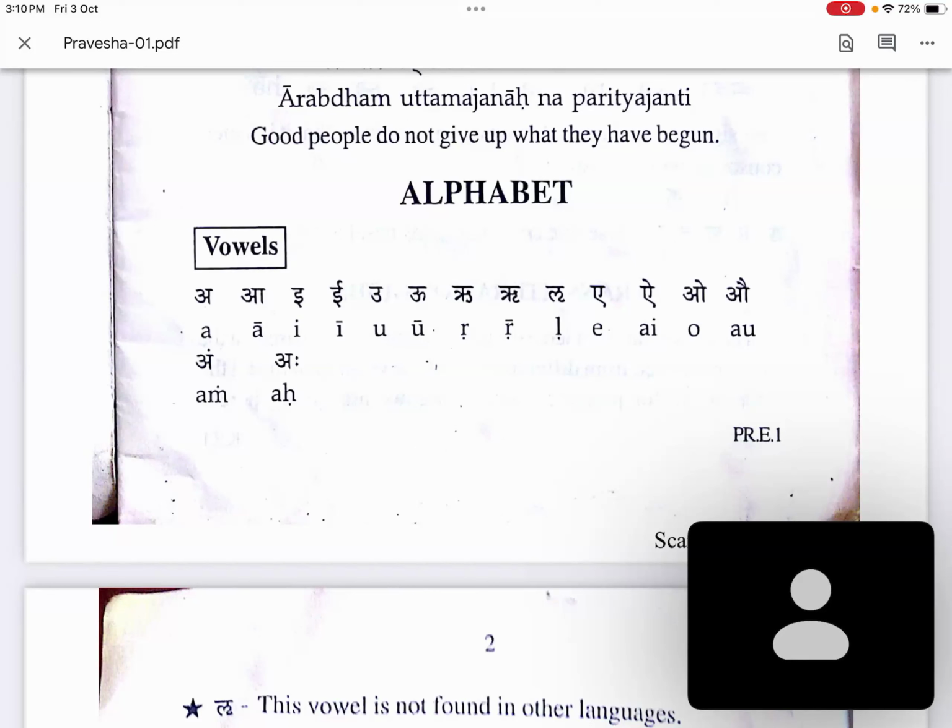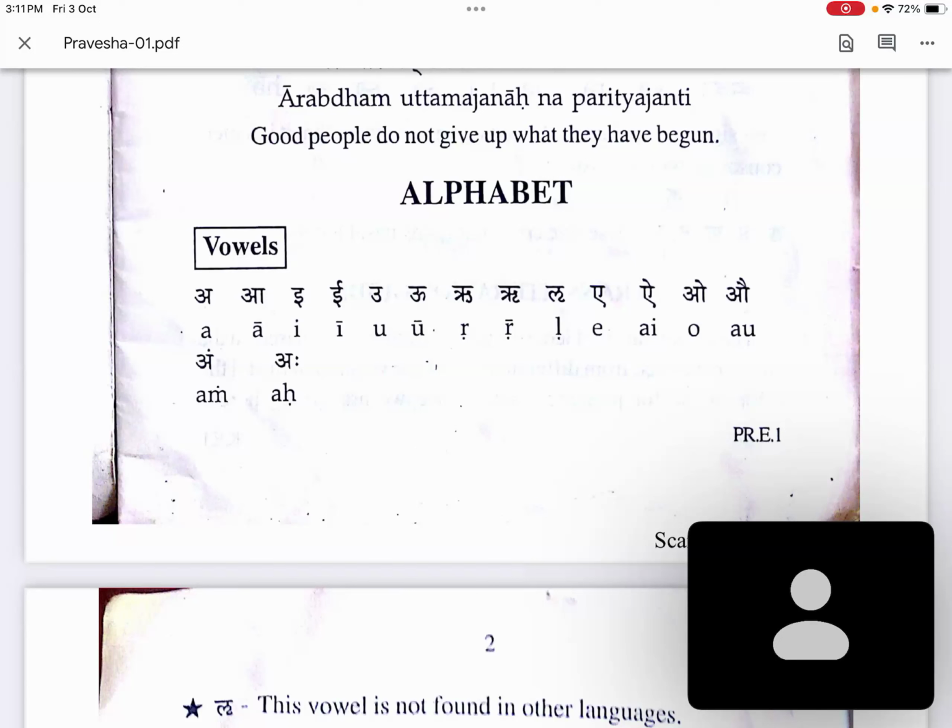So am and aha, what did I say? Ayogavaha. I told you, yogana is joining, ayogana is not joining. But what does it do? It carries. Though it is not joining in the swaras, it is carrying forward the letters. On A only we put the anuswara. The dot above the letter is called anuswara. Then two dots near one letter is called visarga.